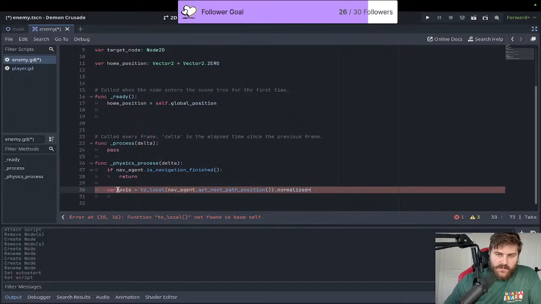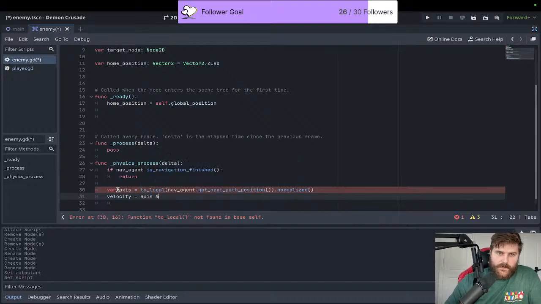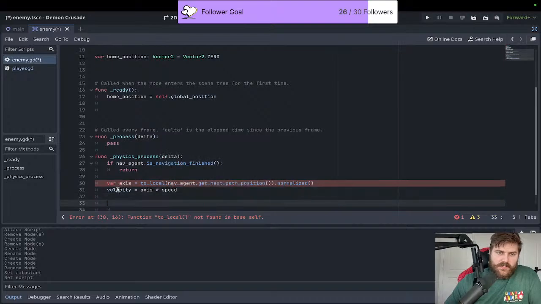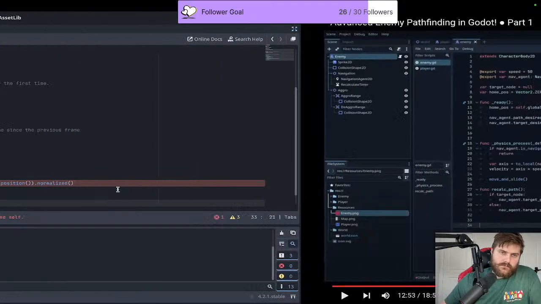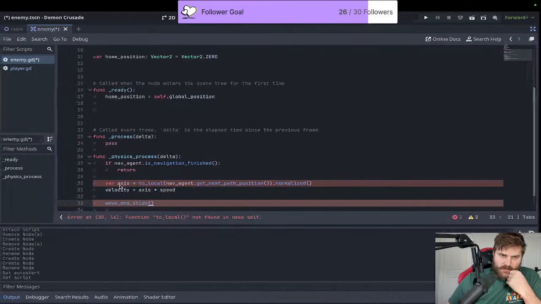Did I miss anything? And then he used this to calculate velocity, or set the velocity equals axis times speed. And then he actually did the move and slide. To local, get next path position, normalized.